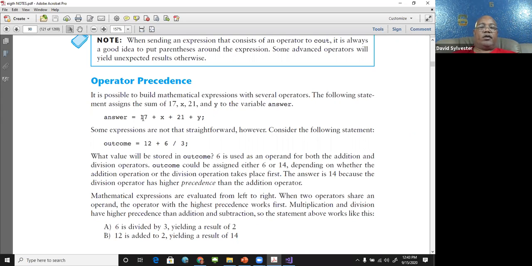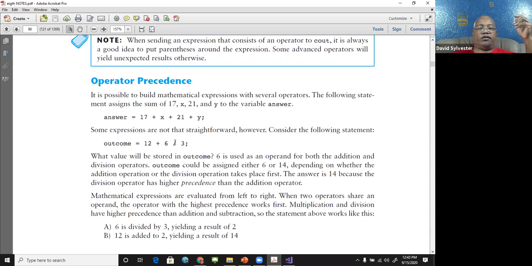Give an example: 17 plus x plus 21 plus y. No matter how you solve this, from left to right, they are all plus, which have the same precedence, no problem.